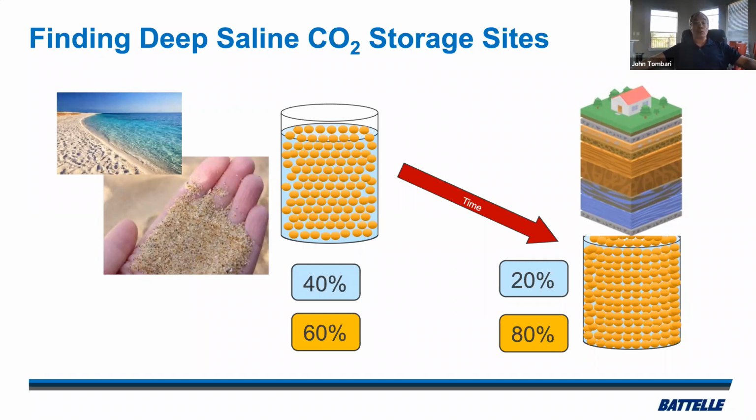And over the tens of millions of years, they get buried deeper and deeper into the earth. They get crushed and compacted, and they often lose that pore space, the 40%. And a good storage site might have 20% pore space. We call that space where the water is porosity or pore space. And that's the space between those grains that we're going to inject CO2 into and try to store CO2.